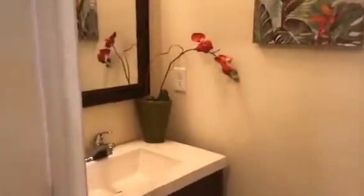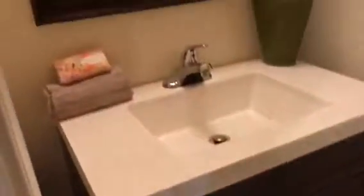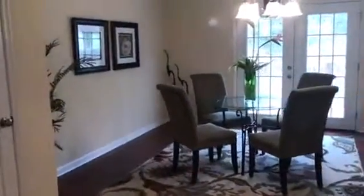Here is the downstairs half bathroom. Since this is a new build, there are all brand new cabinets and hardware along with the lighting. I also love the flooring, and you don't have to worry about the maintenance or wear and tear of an older home. This house is move-in ready.